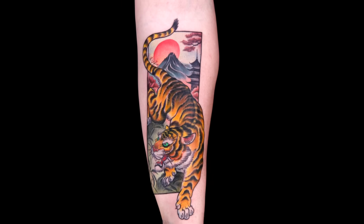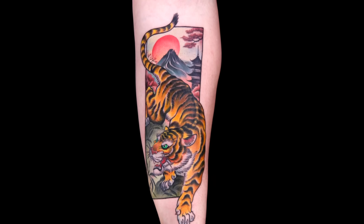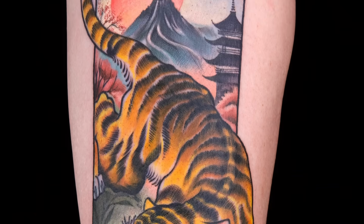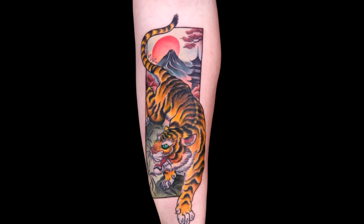Tattoo's sick. The composition's beautiful. I love the way the tail is and the way the paw comes out of the whole frame. I actually really love the brightness of the tiger. I love that it's oversaturated because you have these muted greens in the background, you have this muted blue. It works really well. I think it balances nice. This tattoo's beautiful. Tiger Day is off to a good start. Oh, I'm over the moon. Great tattoo, Charlene.